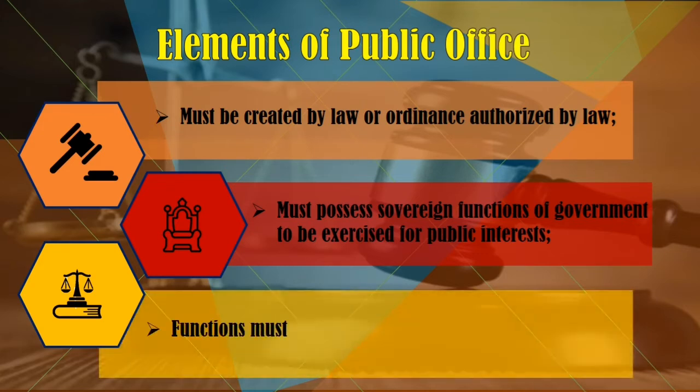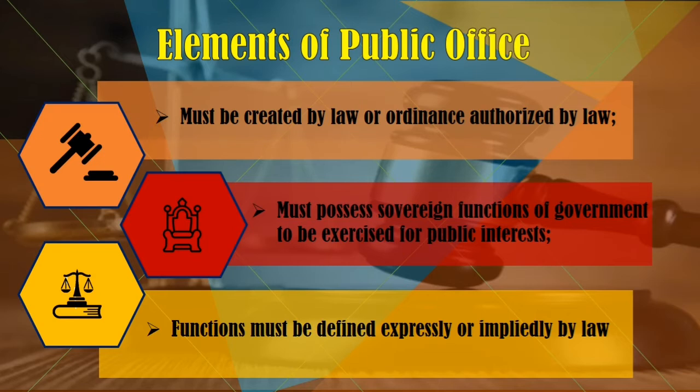The third element is the functions must be defined expressly or implied by law. So we cannot just create a public office. It's because these elements should be followed first before a public office can be created. As what I have said earlier, as to the third element, the functions of this public office must be defined expressly or impliedly in accordance with law.